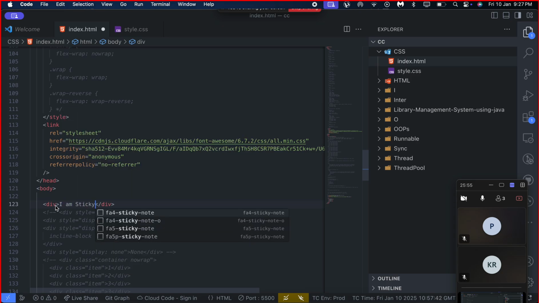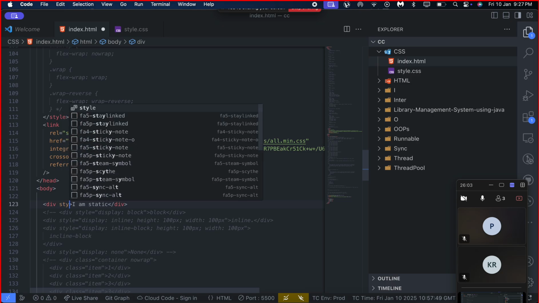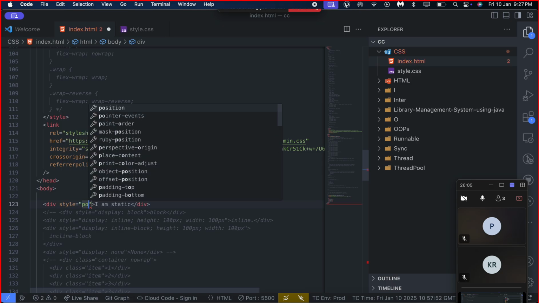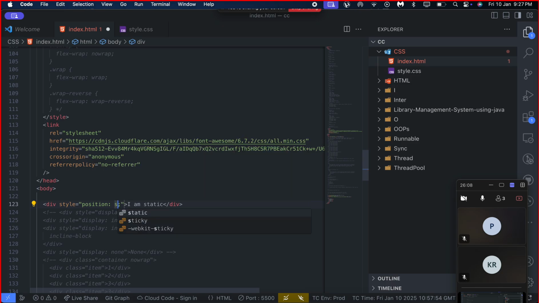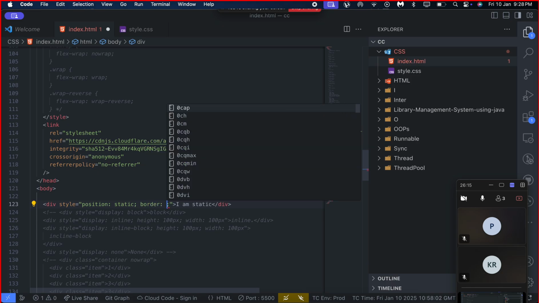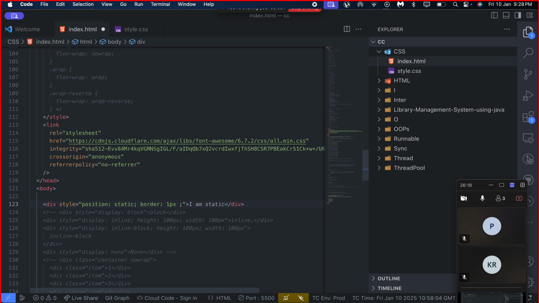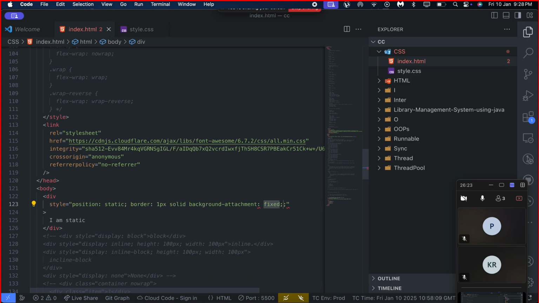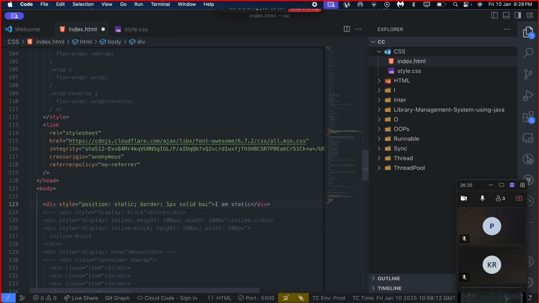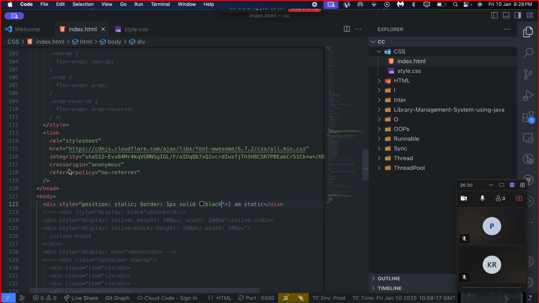This is regarding static, not sticky. I will give the style here only, position is static, and the border we can give some px solid black. Okay, so we'll see the output.